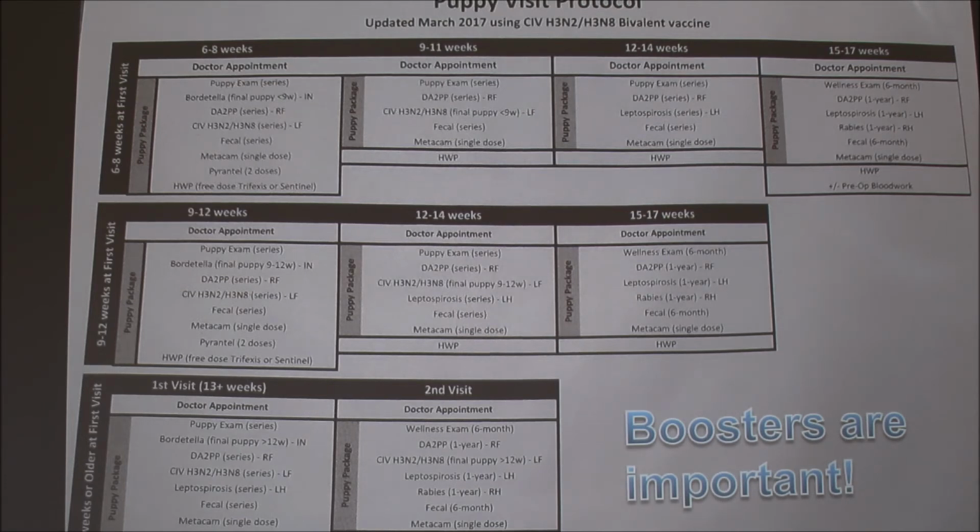Yeah. So another thing I've come across is a lot of owners that get a new puppy don't realize that the puppy is going to need multiple boosters depending on its age. This is just our puppy visit protocol for my hospital and may be different from other hospitals. But depending on how many weeks old they are at their first visit determines how many boosters they're going to get. They're going to get distemper parvo right off, followed by 3 boosters. If they're a little older, they may only receive about 1 booster. But a lot of owners come in and don't realize the cost of those additional boosters. They think sometimes that it's only 1, but it's like when you take a child to get vaccines, there are oftentimes lots of boosters associated with that.